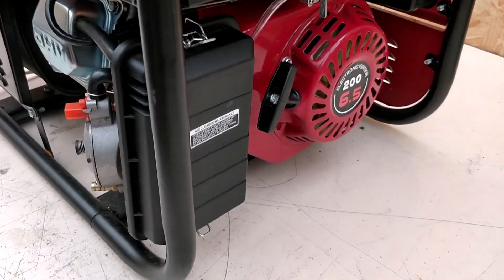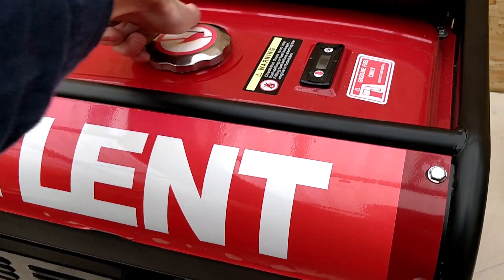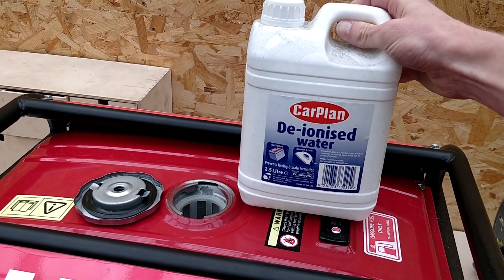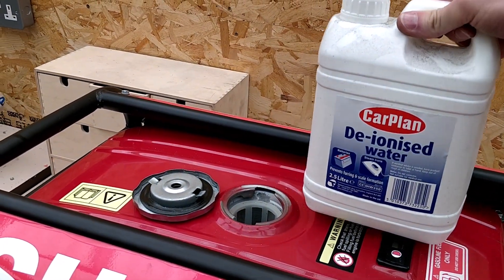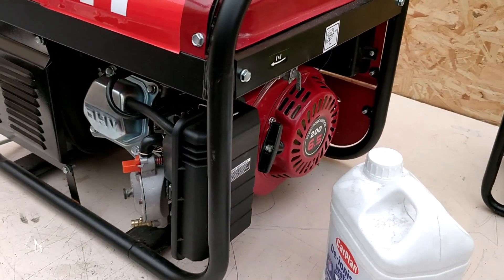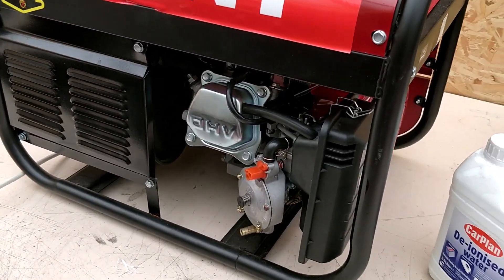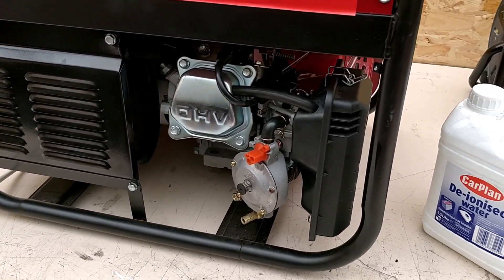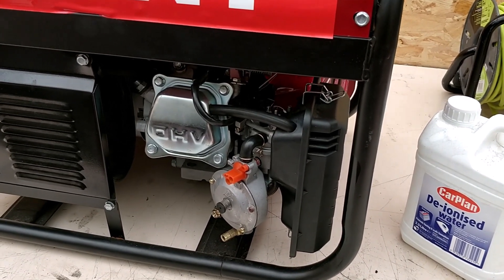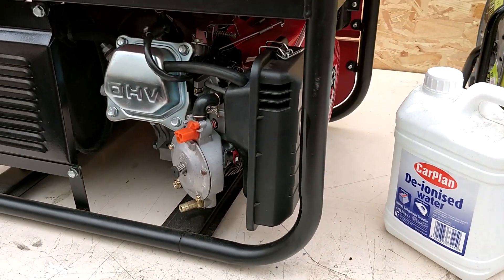Another thing I've noticed, which is what makes this quite unique, is that I'm going to be pouring deionized water into the fuel system. That's going to hopefully reduce some emissions via water injection and also reduce any hot spots in the cylinder — which is pre-ignition. Hydrogen is really prone to pre-ignition and backfiring out of the intake valve. By injecting water in with the hydrogen, it's going to reduce the hot spots and therefore stop the ignition.